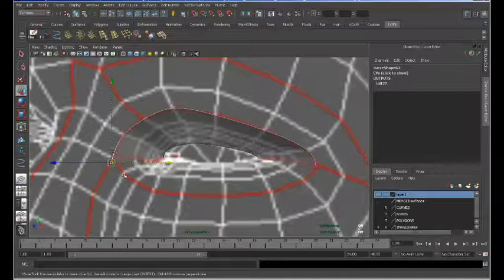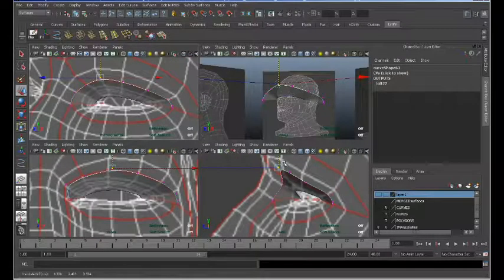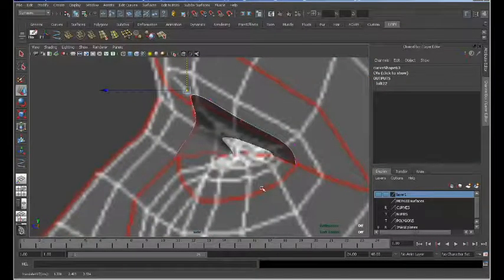So with that in mind, we want to make sure that the edit points match up with the edge loops as much as possible. Alright, just checking again in my other views.